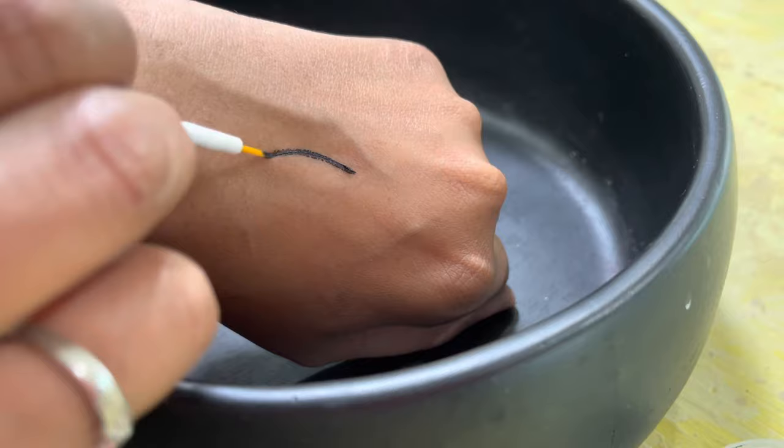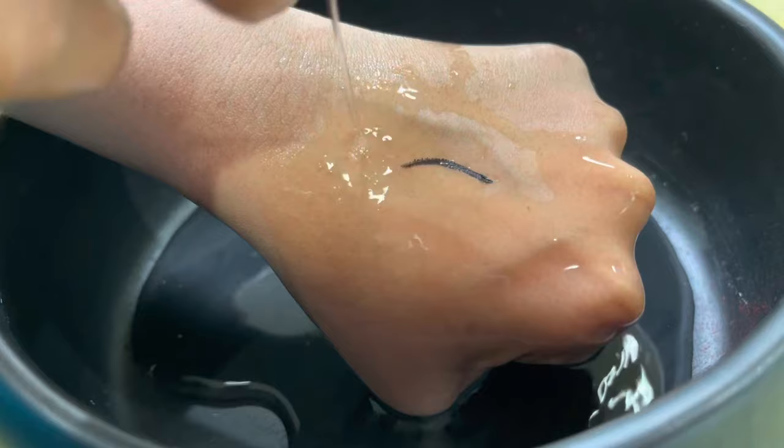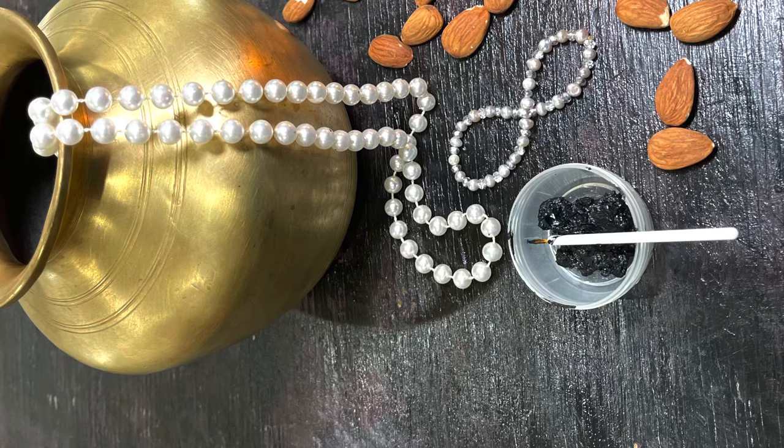It doesn't smudge and it is waterproof. Look at the dark shade of black. Enjoy making this surma. I'm sure you will love it.